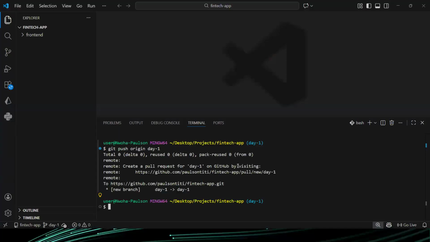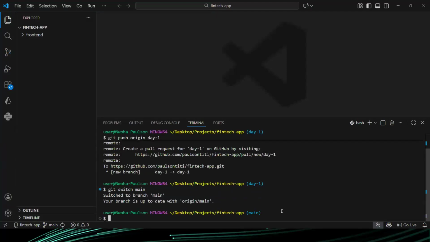So all the things that we did in day one now have a branch. So if you just want to focus on what we did on day one, you can go there and clone the branch, or you can just switch to that branch if you want to take a look at what we did in day one. The next thing I'm going to do is switch back to the main branch.